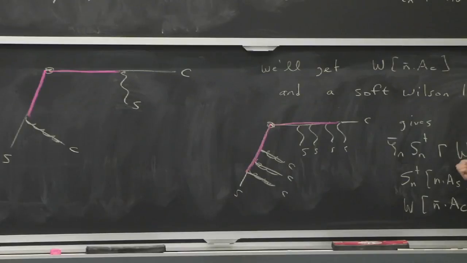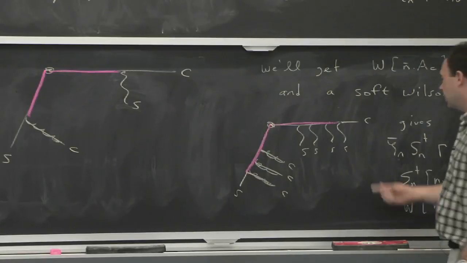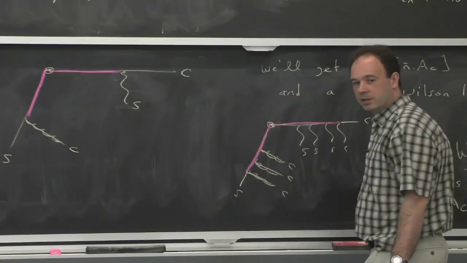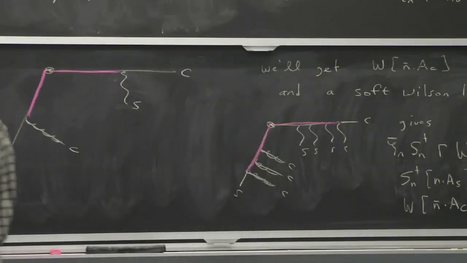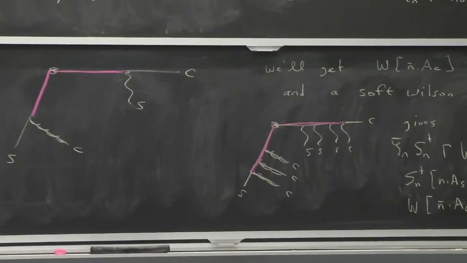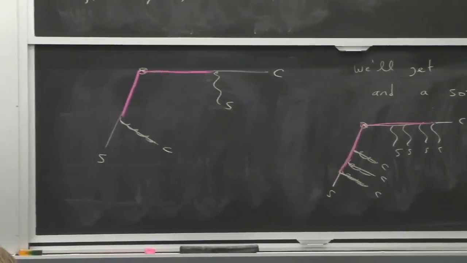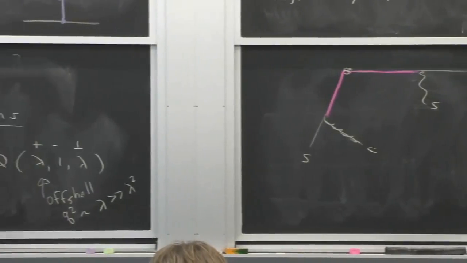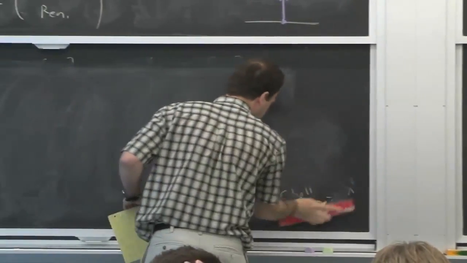If this was QED, then that would be fine, because this and this, I could just commute them. I can just push this guy through that guy. But in QCD, I can't, because these guys have color matrices, and they don't commute with each other. So that means that this isn't quite the whole story here. There's some diagrams that we missed. So there must be some diagrams that are non-abelian that we missed.